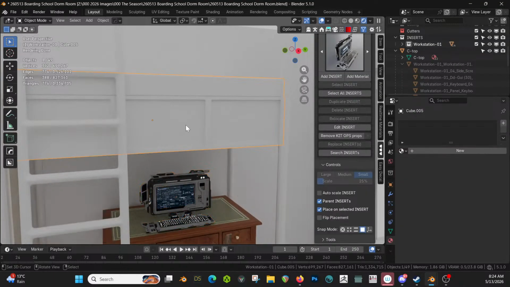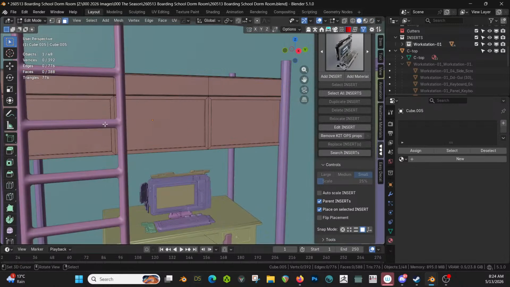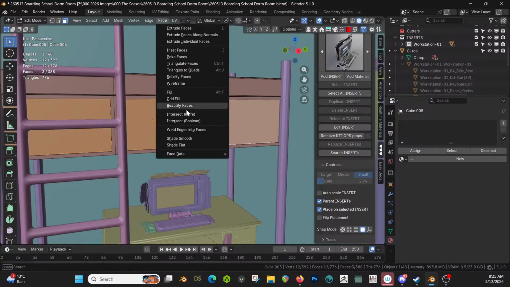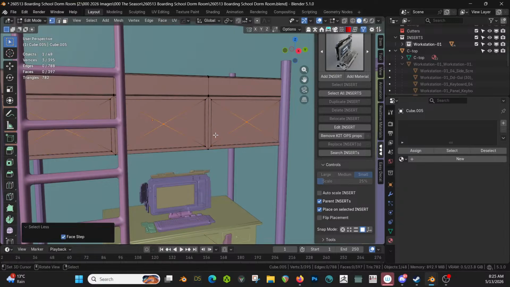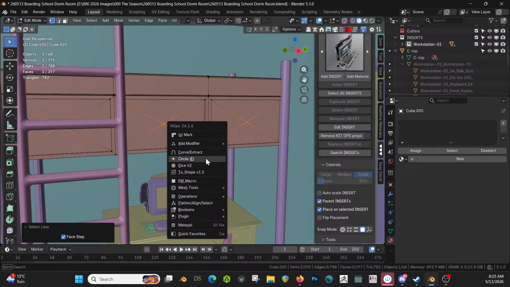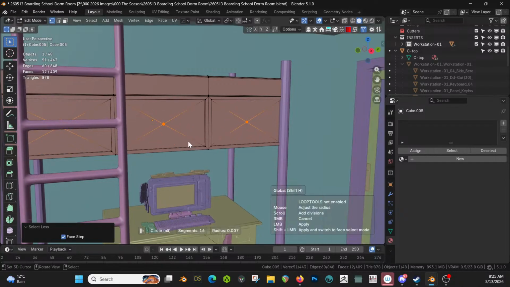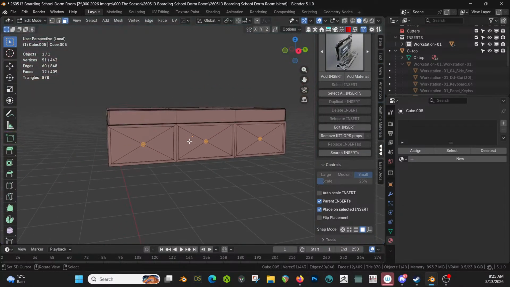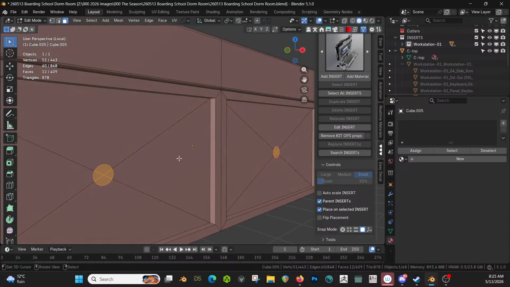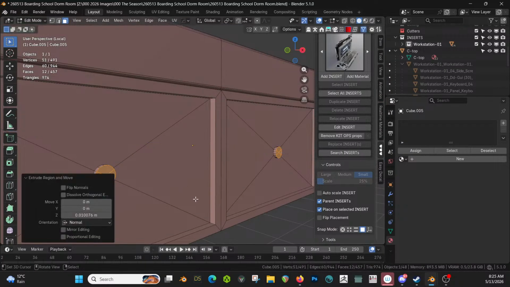Okay, this thing here, tab 3, face, poke faces, 1, circle, 3. Just gonna edit the one thing. Cool. E, inset.